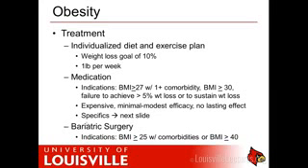And then you can use medications in specific populations. If their BMI is more than 27 with a comorbidity, or greater than 30, this is different from surgery, where the indication would be a BMI greater than, that should say 35 actually, with comorbidities, or a BMI greater than 40. Other reasons to use medications would be if you don't get more than a 5% weight loss, or you want to sustain weight loss.